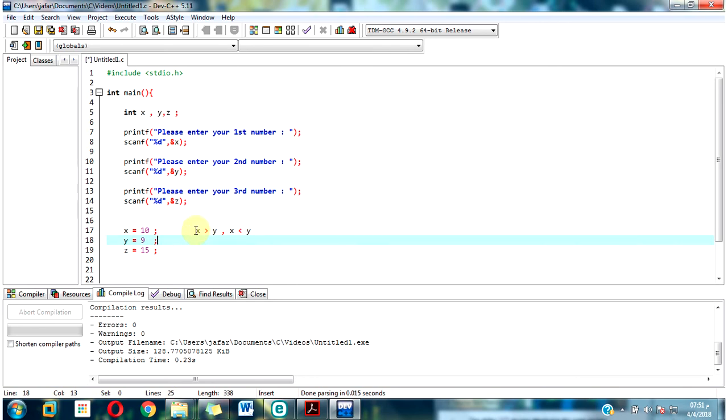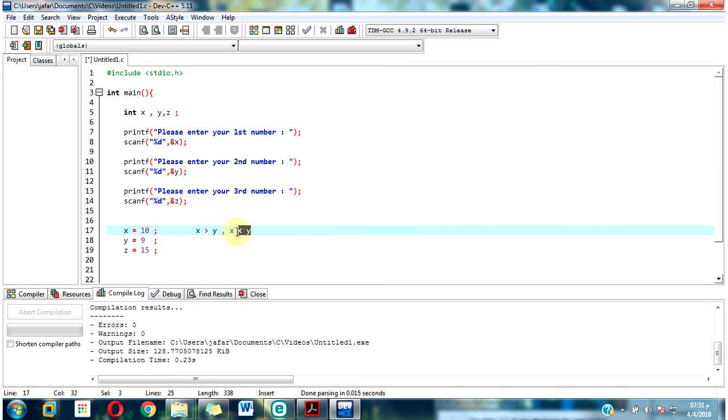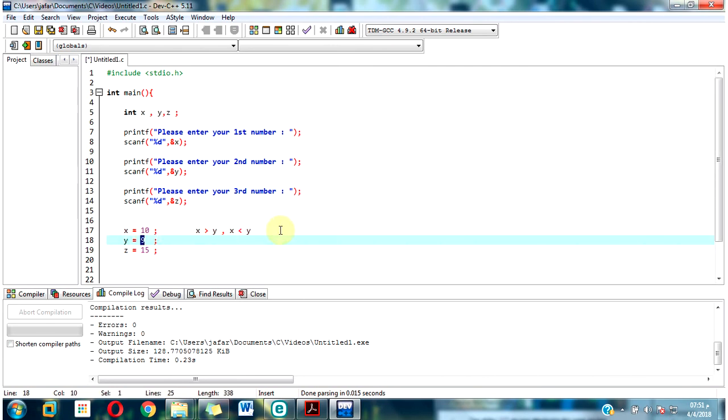So if x is greater than y, or if y is greater than x. Here we'll compare 10 and 9. Who's greater? x. So this one is true. So from here we get x, x is the greater one, right?